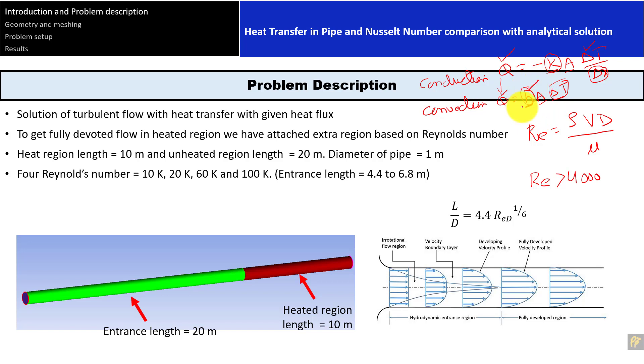The most important thing is to find the heat transfer convection coefficient, and from that we can find the Nusselt number, which equals H times diameter divided by the conductivity of the fluid. This is not the conductivity of solid bodies, but the thermal conductivity of the particular fluid that is flowing. To solve this question, when we apply heat transfer in some region, we can apply it by two methods: either constant temperature or constant heat flux. In both cases, we have analytical correlations.